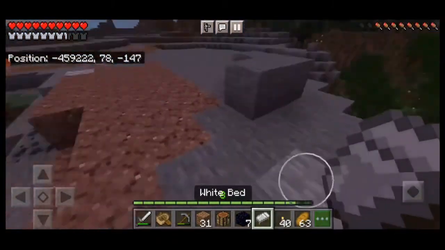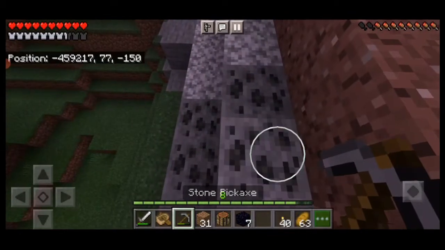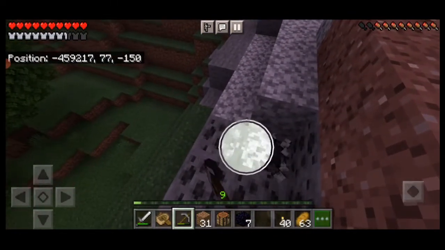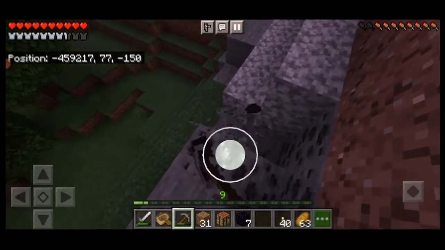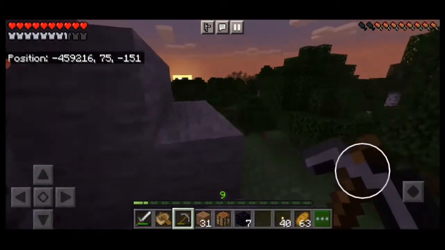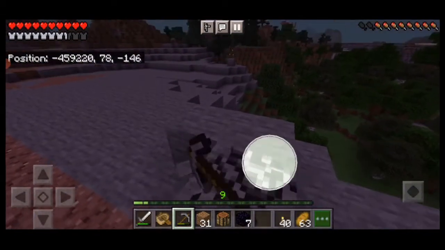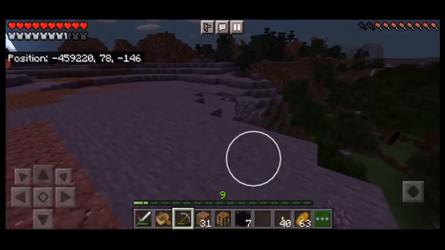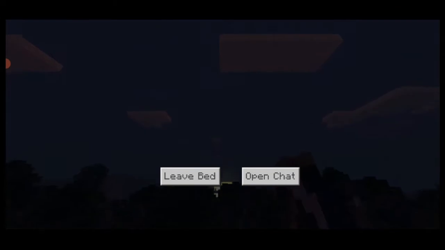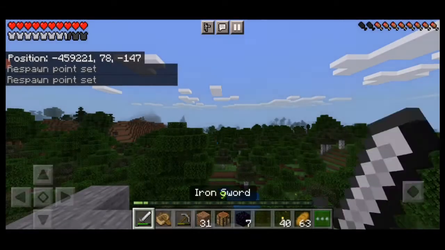Place a bed. Get a couple pieces of coal because we can. Or more. No idea what that is. Three pieces of stone that could get out of the way, and good night. Alrighty then.